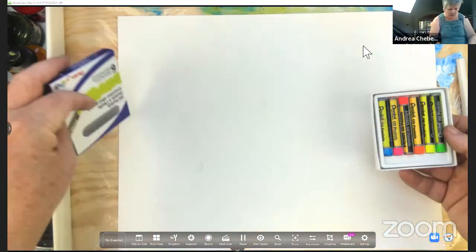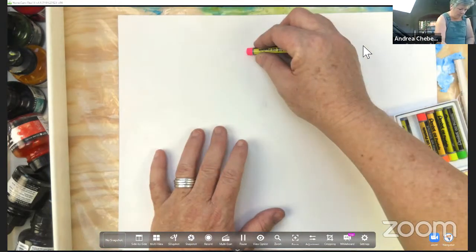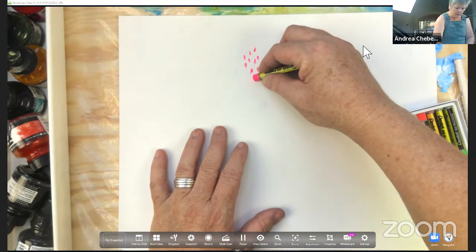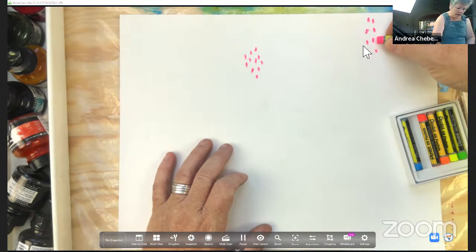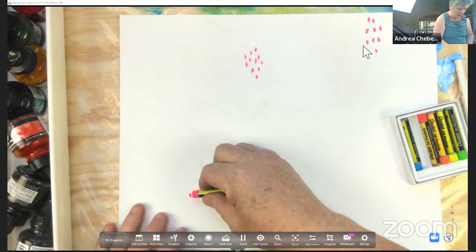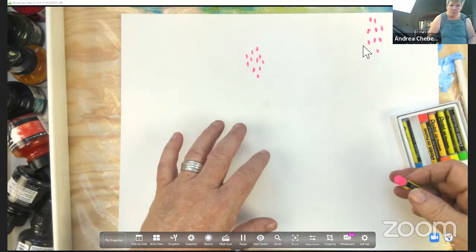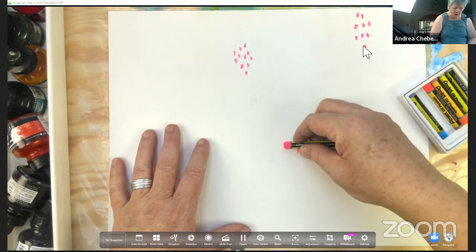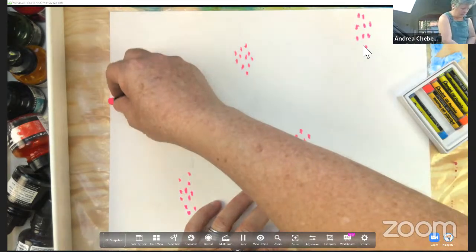So I'll do some colors on here. Let's do some hot pink. I'm just going to do some little dots, little clusterings, because I know that I intend to write on this. I'm not going to go super heavy with the oil pastel marks because they're impossible to write over top of. I definitely don't want to do that. But when I'm doing this in like an art journal background or something like that, and I'm not worried about maintaining area to write over top of, then I don't worry about it at all. I'm just making some little clusterings of this hot pink.